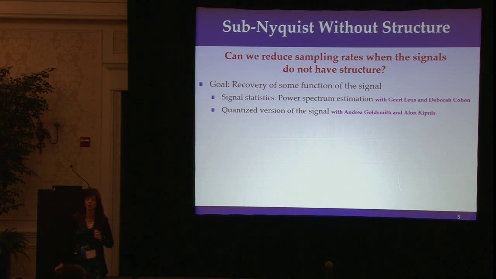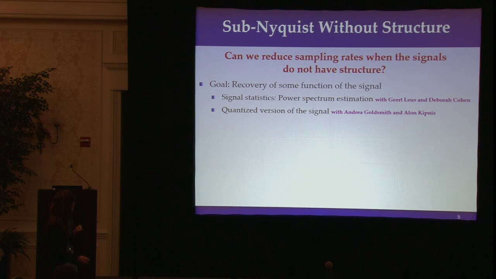The other example is when we are interested in recovering the signal, but we take quantization into account. Unfortunately, we're not given samples directly of the signal, but these samples are quantized. And this is quite interesting. What we'll show in this case is that because there's distortion introduced by the quantization, we could actually sample at rates that are much lower than the Nyquist rate and still achieve the optimal rate distortion curve. Essentially, because there's distortion anyway, we don't lose anything by sampling at sub-Nyquist rates, even when there's no structure on the input.